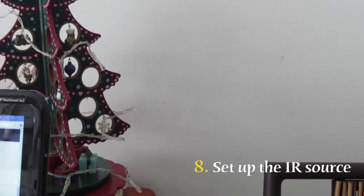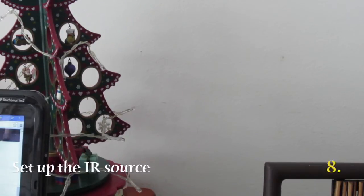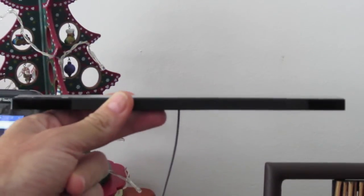The next step is to set up your infrared light source. You can use just about any infrared source, but I've had a lot of trouble reflecting security camera type LED lights off of the Harry Potter ones. So since we're using the Wiimote, my recommendation is to use the actual Wii sensor itself.